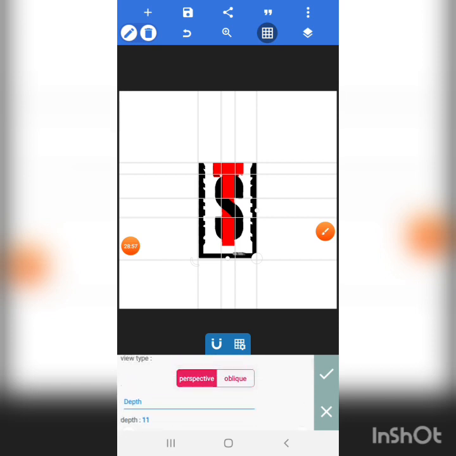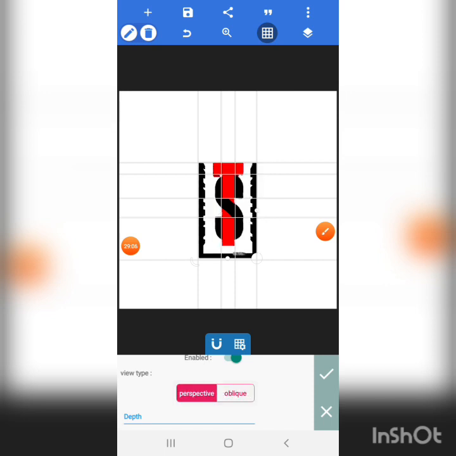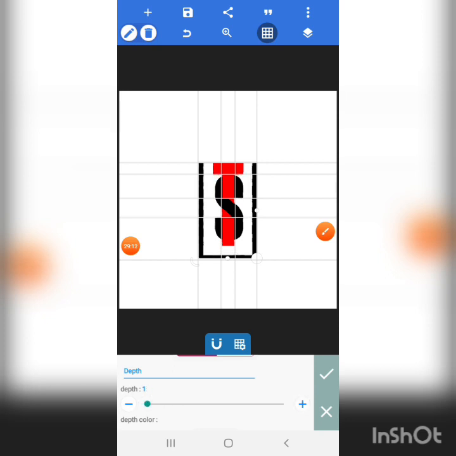Now we have options here. We have the perspective, we have the oblique. This is the oblique shape it takes, but we want it to be in perspective. Now, what is the depth we want to give to our 3D effects? Let's take 20. Let's see how 20 will be like.